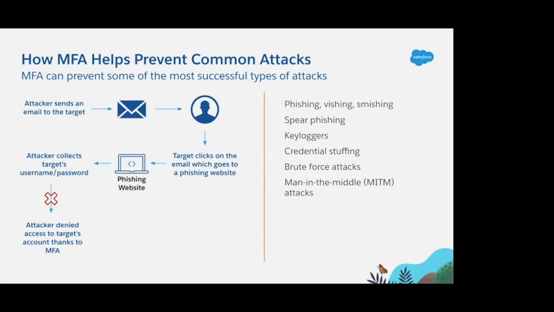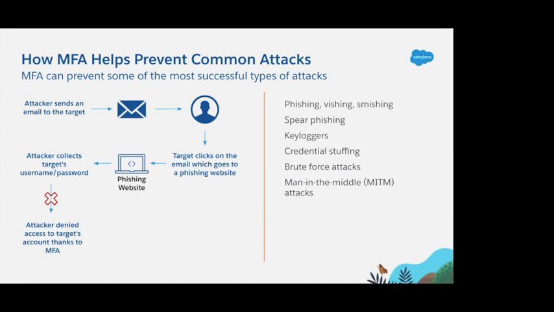So using username and password alone really does not provide sufficient protection, because as I mentioned before, it's really easy for those bad actors or individuals who want to gain access to your data. It's easy for them to exploit weak or reused passwords through common types of attacks like phishing and credential stuffing, some of the others that you'll see here on the right-hand side. And phishing, whether you've seen it in action or not, is one of the most successful attack vectors and was one of the most in 2019. So we really want to prevent against that when it comes to our Salesforce data.